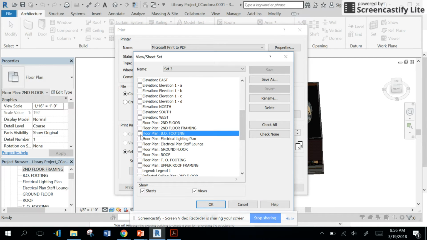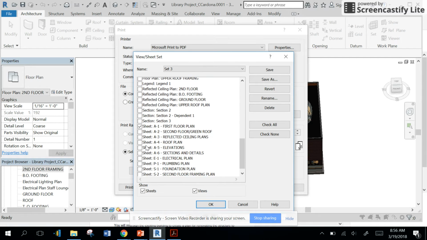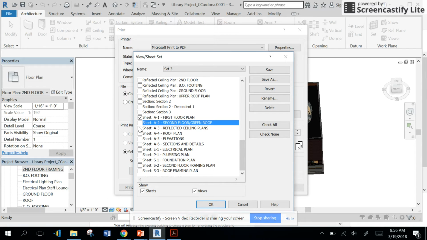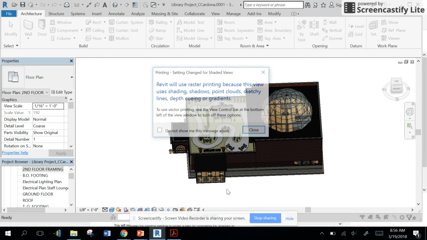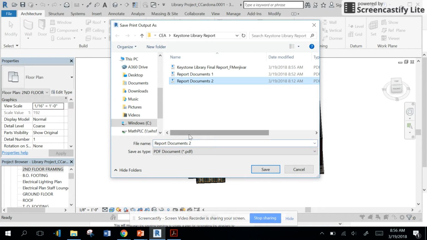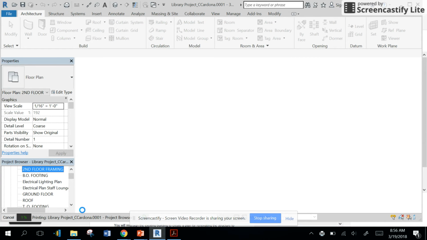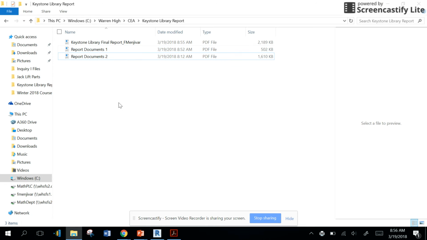You're going to want to select the files that you want to print. So not those, but instead maybe I wanted to print these 4 or 5 or 6. Click OK. Okay, got it. And then maybe this is going to be report documents 3. You'll see it process. So it'll take a little while to print. So you'll see it processing down here. But this is the process that we would go through.